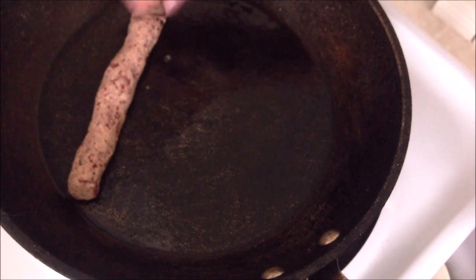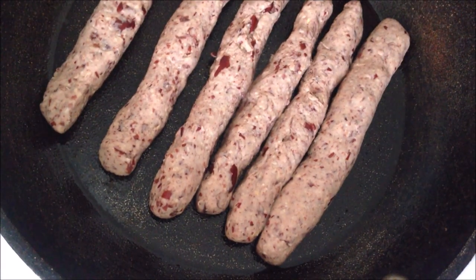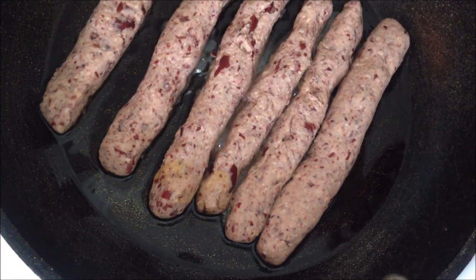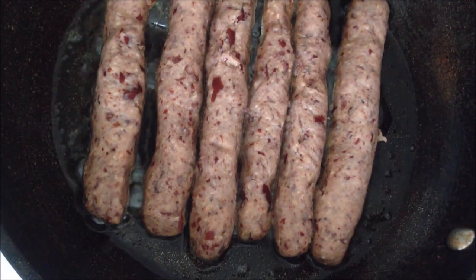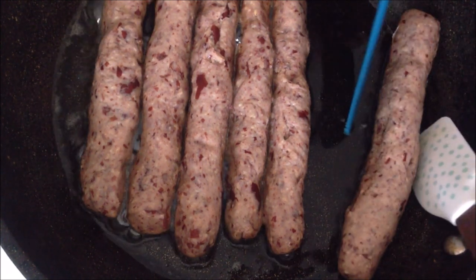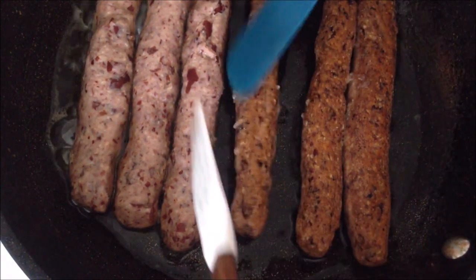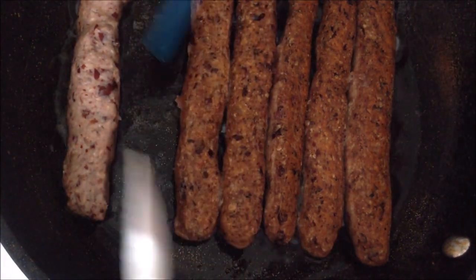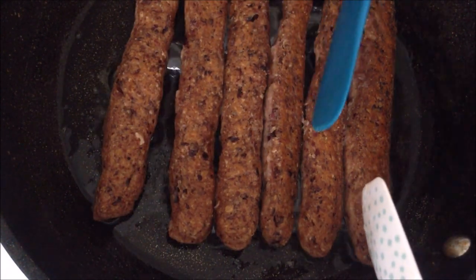And now I have my heat on medium, and I'm going to rub a bit of oil in my pan. And I'm going to place them in my skillet and cook them up. And I'm going to put a bit of olive oil in there. Okay, it's been about 3 minutes, and I'm just going to flip them. You see how nice and brown they're getting? And I'm going to continue to cook until they're brown on the other side.